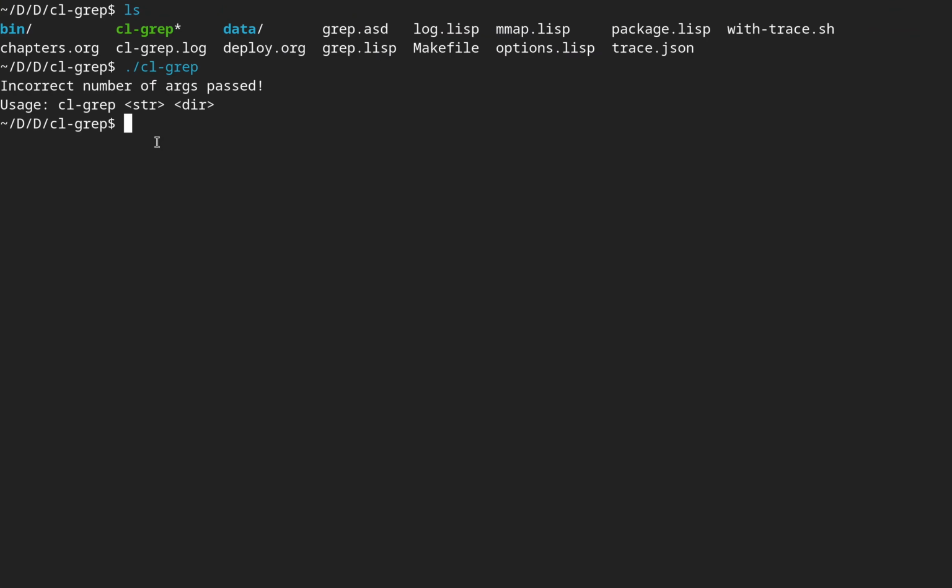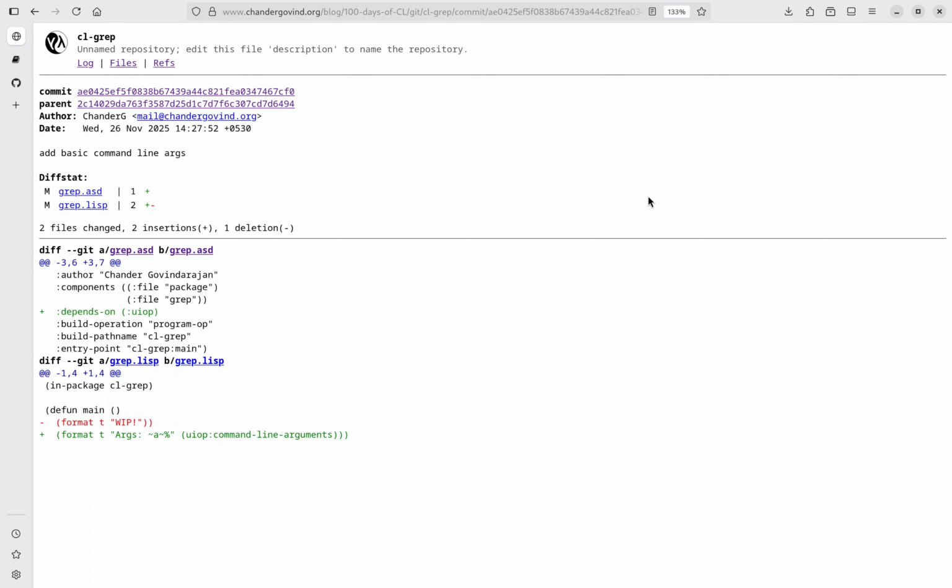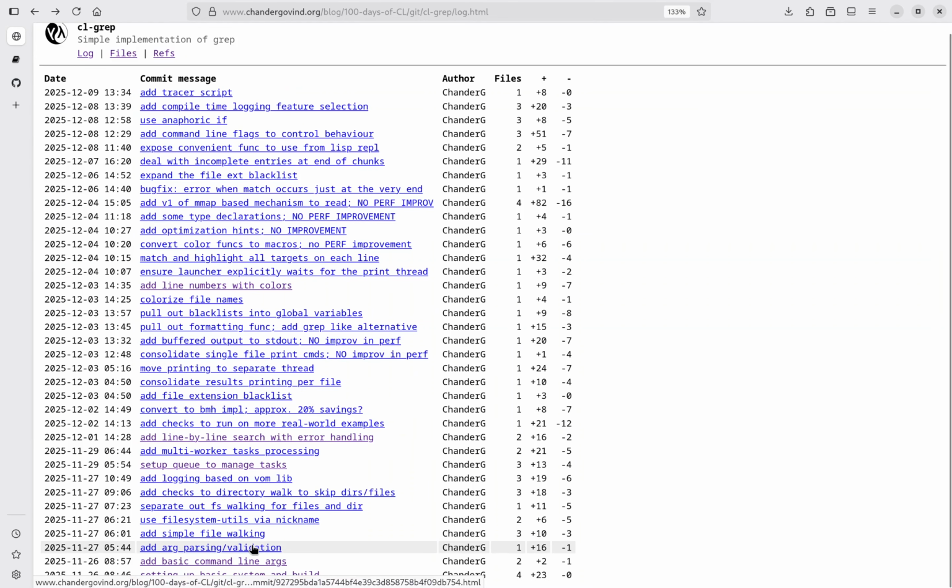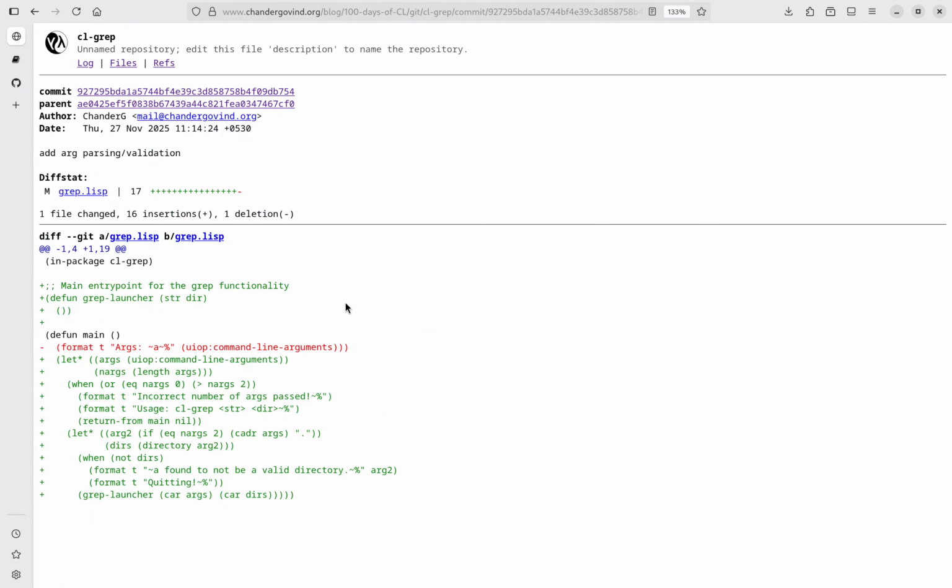If I just run, you see that I need these two arguments and I can just pass them as strings like I just did here, right? So this is how I'm managing the very first version of arguments. And then if you see my code, I then do some extra validation of the argument. So let's see what I've done here.